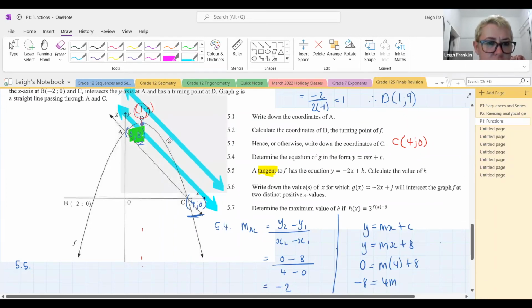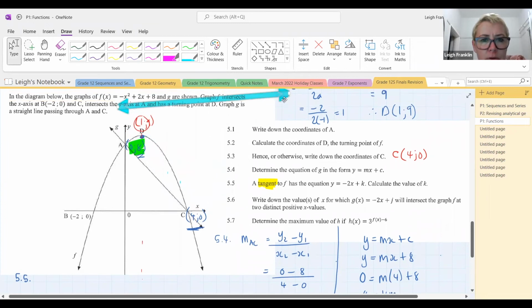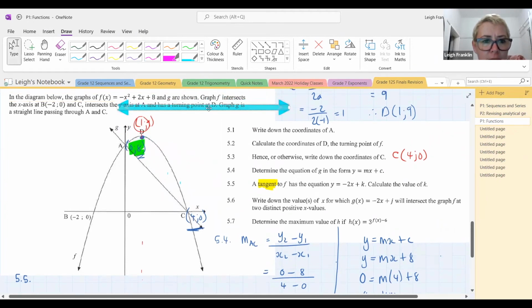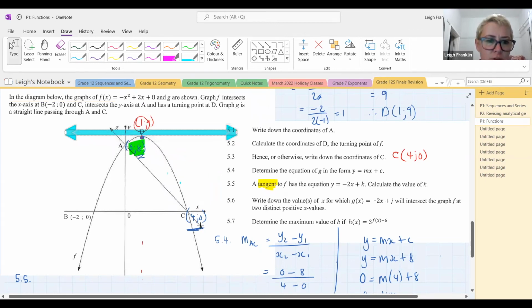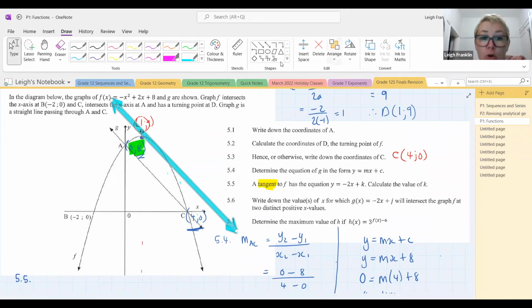Okay, so can you see, when I move it to that point over there, it's not going to be at the turning point. It's going to be somewhere here on the side. It's only if it was horizontal. If it was horizontal, let's just make it horizontal, then it can be at the turning point. But this line has a gradient of -2. So therefore, it cannot be a tangent to the function at the turning point. Does that make sense? No, it's only touching it once, because it's a tangent.